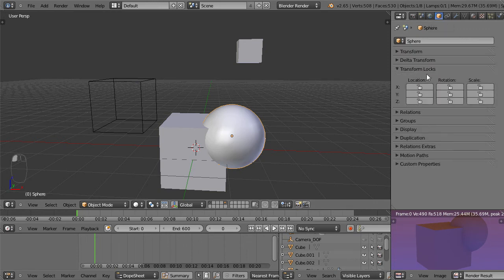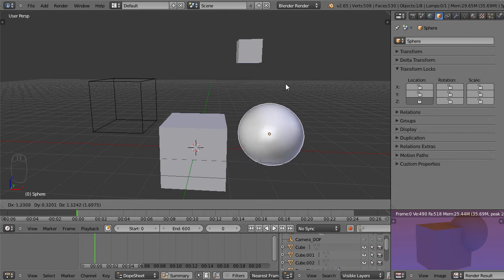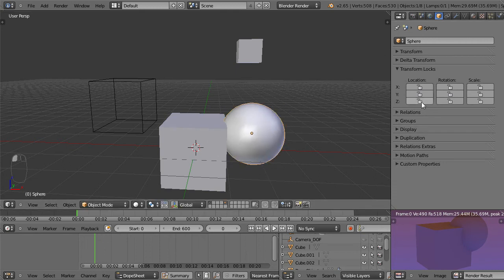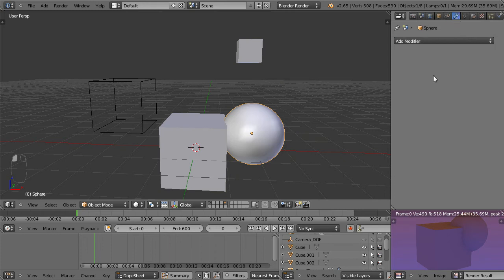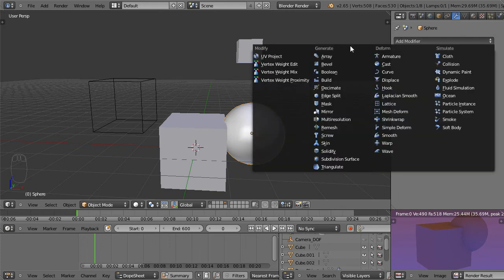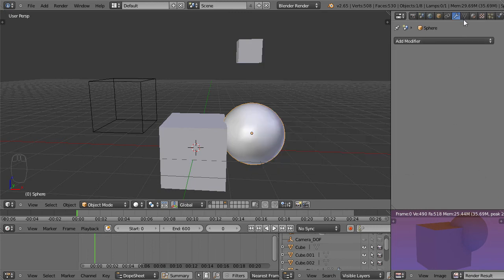as when we're under the object adding those transform locks. It's constraining it, like when we locked the Z of the object and now it can't move up by Z. So that's kind of similar to constraints. The modifiers tab is a huge workhorse of most everything you'll be doing in Blender, especially in modeling and animating. And we're going to be going over that a little later.